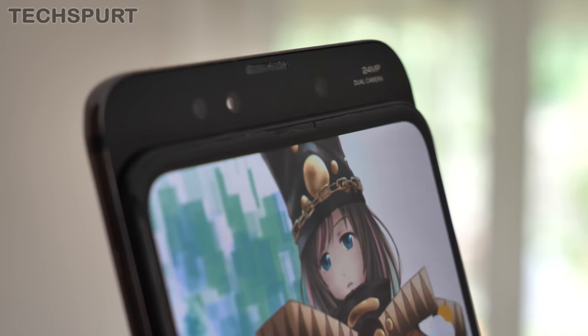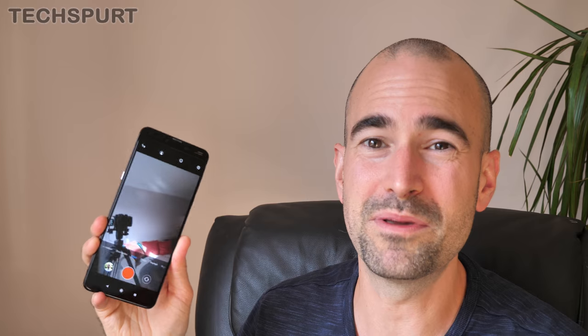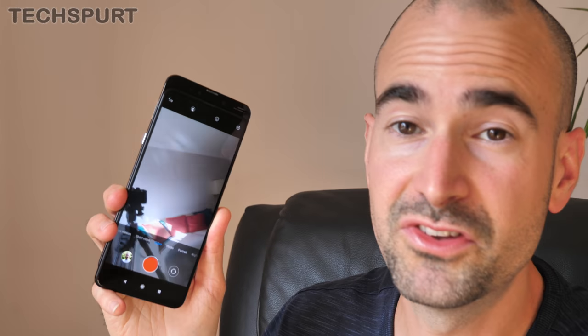The selfie camera is a 24-megapixel lens with Sony's IMX576 sensor, backed by a 2-megapixel depth sensor. Having the selfie camera hidden behind the screen doesn't protect it from dust as you might expect — somehow dust infiltrates the gap, so you'll need to give that top section a good wipe before shooting, otherwise results come out blurry and grainy. That said, sliding out the selfie camera does automatically activate the camera app, which is a nice time-saver. It struggles with strong lighting, but otherwise performs as expected, with full portrait mode support and up to Full HD video.